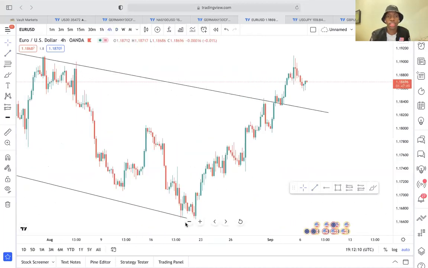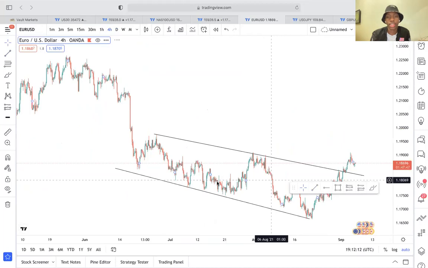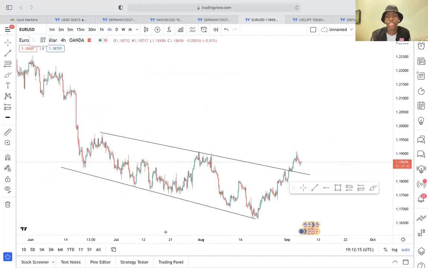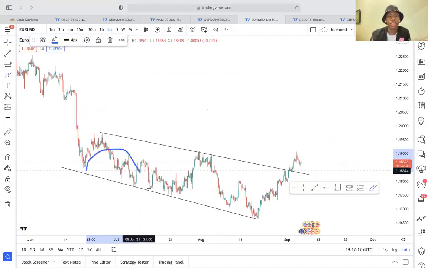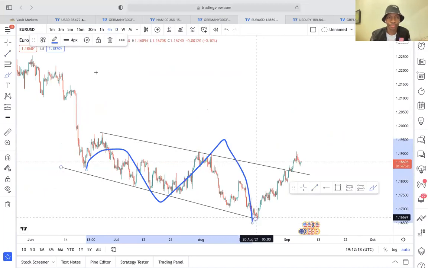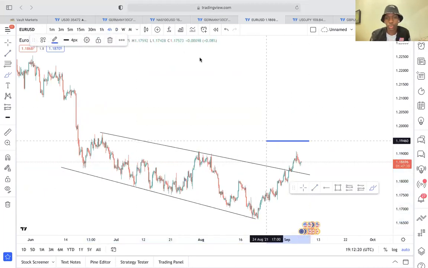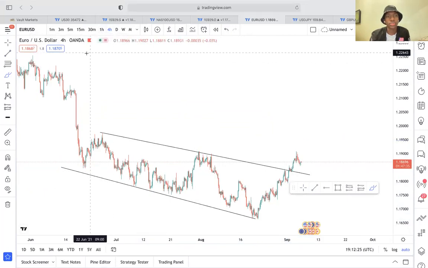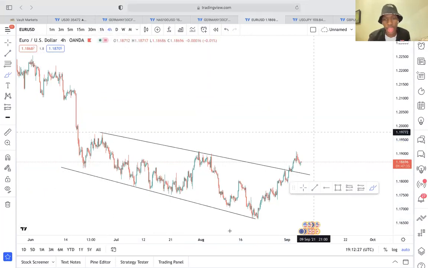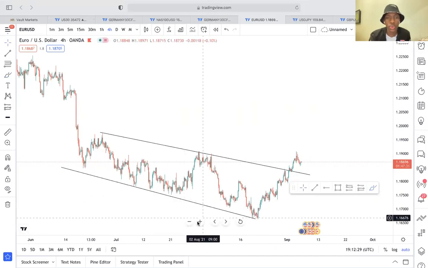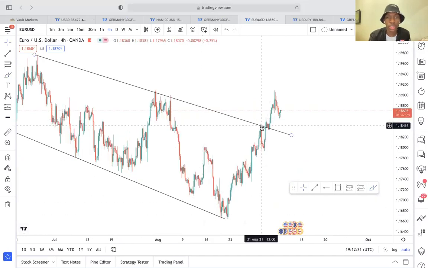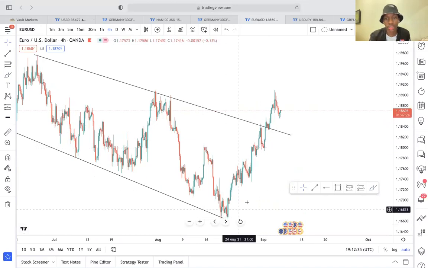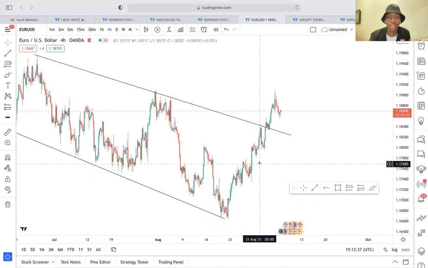So, guys, I started my lesson on the daily time frame. I can see that EUR/USD was moving in this channel over here, and we were anticipating, using our strategy, a sell over here. Yes, we did sell off, but it wasn't as powerful. It didn't sell all the way down to this low over here.